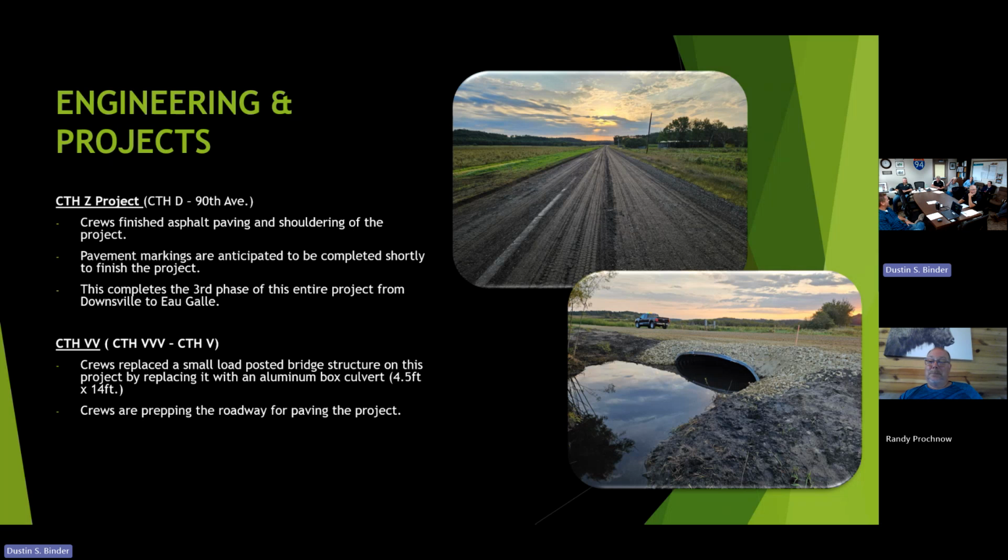On your double V, you put more rock on your sand. Do you ever have any problems of getting too high and then all of a sudden the power line's getting in the way? Not this one. There wouldn't be an issue up here. I suppose that could happen, but we're only adding 3 to 4 inches. In the town of Colfax, there are signs all over, look above you, where the power lines are going over. Do you ever have to call Dunn Energy to get them? That's never been a problem? Not that I'm aware of.